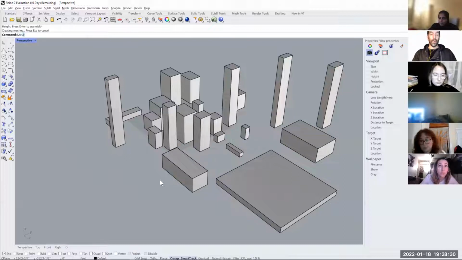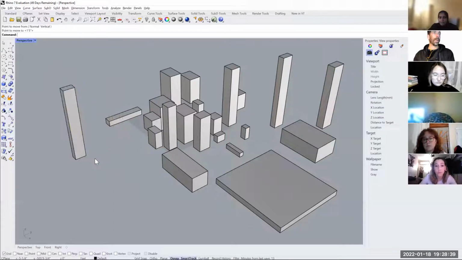Other commands, move. Select an object, press enter when done, move point from here to there. Move, enter, select object to move, this one. Press enter when done, enter. Point to move from here, left button to there.